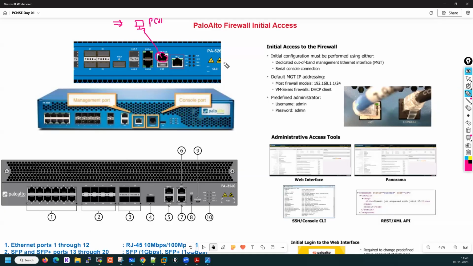Now I'll put this picture with you in our WhatsApp group so you will get the idea. So guys, if you open that picture that I have shared on the WhatsApp group, there is one console port where I have connected my console cable. One part of the console cable we have to connect there, and another part I will connect with my PC. So I have connected, and how can I get the console access?